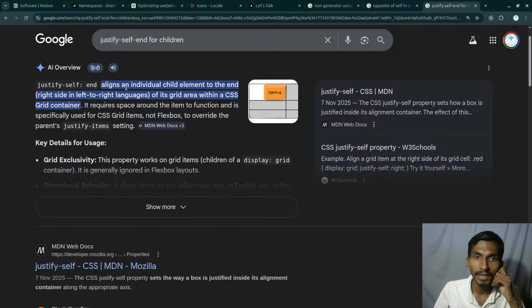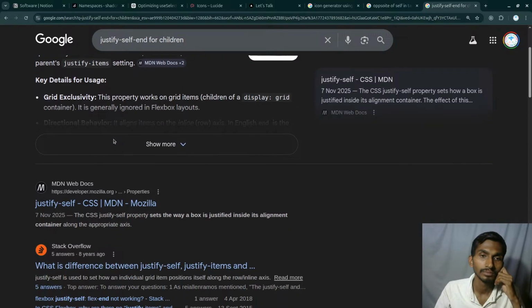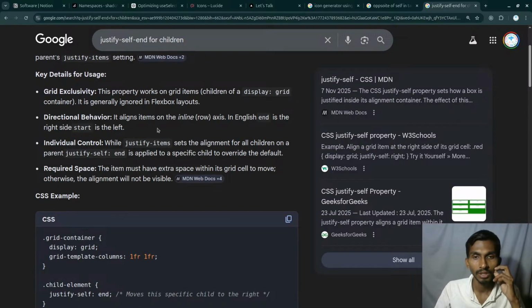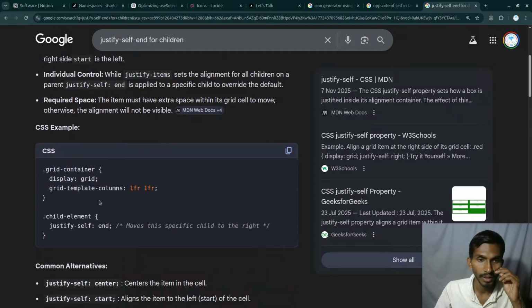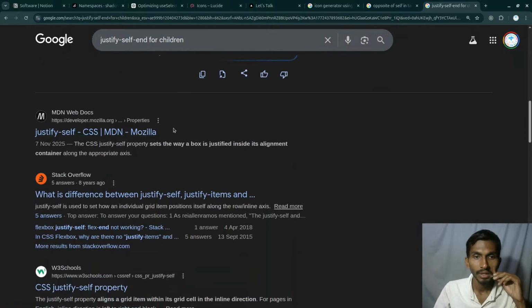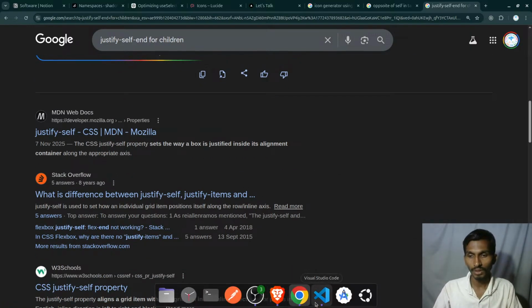Justify self end aligns individual child element to the end, right side in left to right languages, of its area. So I think it is mainly for the grid. Yeah, it is mainly for the grid. So if you have some grid containers, at that time this is gonna be used. You can't really use it directly.